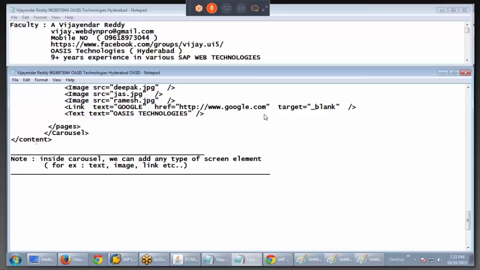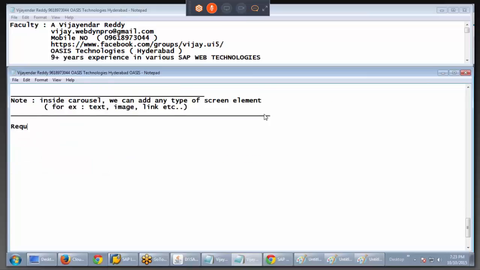So what my requirement is, say for example, adding a new form with all different screen elements like text, label, slider, rating indicator, switch.